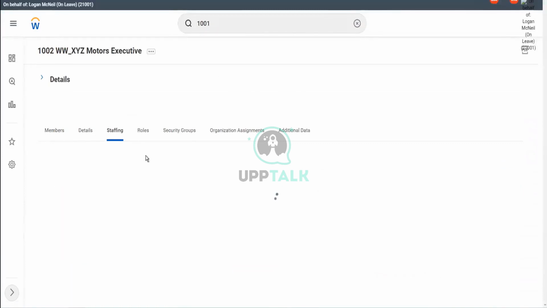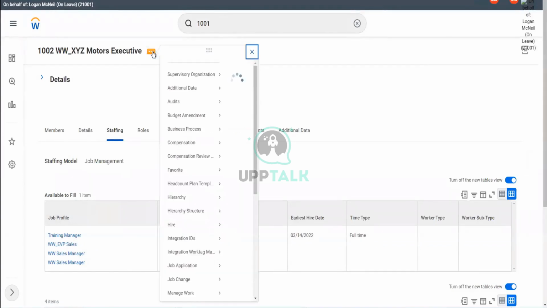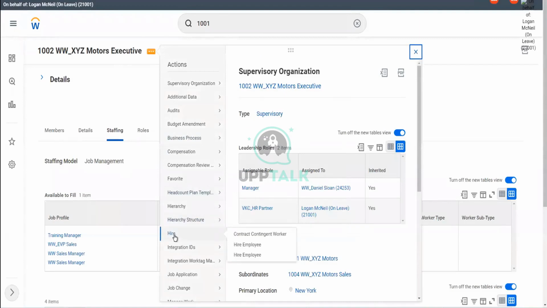So let's go to staffing. I hope we have the options. Yes, we have quite a few job openings, so let's go to the related actions. And if you go to hire? Okay, still we have some hiring employees. Maybe they have included Logan as part of the Motown security group as well.